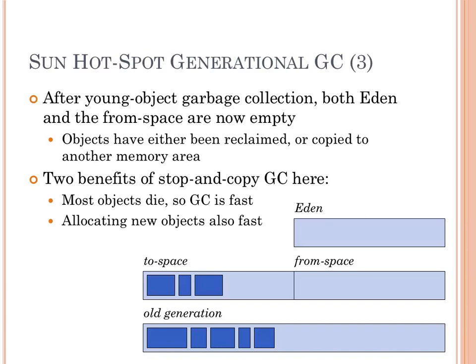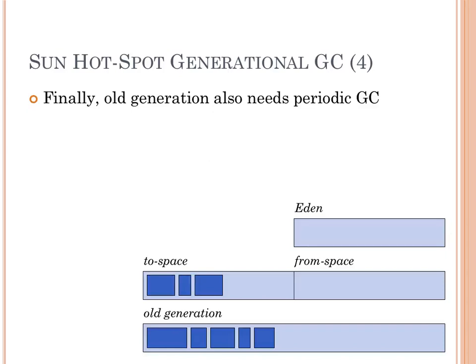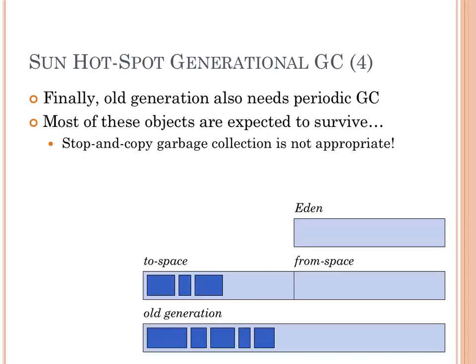So yeah, the benefit of using stop and copy, I think it's obvious, the benefits of this approach, right? You have most of your objects dying right away, so you use stop and copy for the young objects, and then we move things out when it seems like the stop and copy algorithm is not most suited to the lifetime of the objects. We move them down into an area where we do compacting, mark, and sweep. Okay? Let me see what else I say about this. Yeah, so the old generation will need periodic garbage collection. We do expect most of these objects are going to survive.